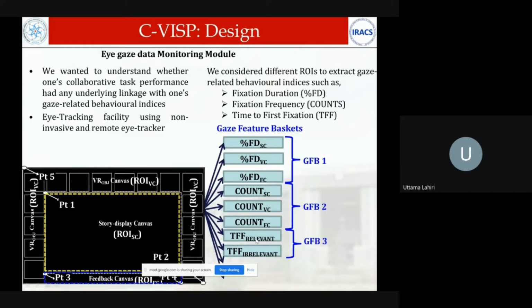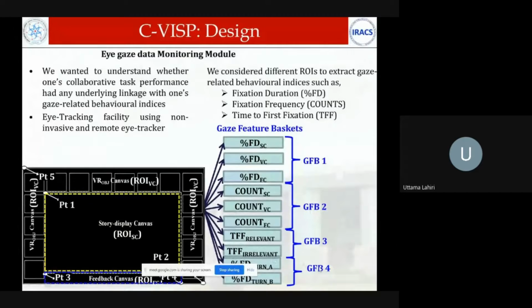That means, say, for example, I'm developing a story based on a landscape, so I'm using a valley, or the mountain, that I want to click. And then how much time do I take to fixate on, say, the mountain. But irrelevant can be, say, if I'm developing a story on a landscape and I choose something on a playground, right? That can be irrelevant. So what is the looking pattern? What are the gaze measures corresponding to the irrelevant region of interest?